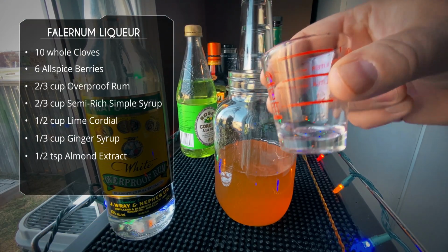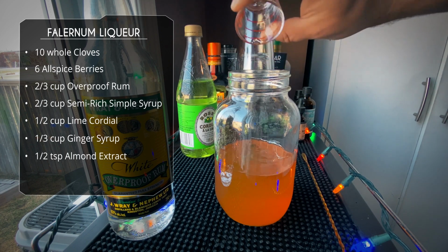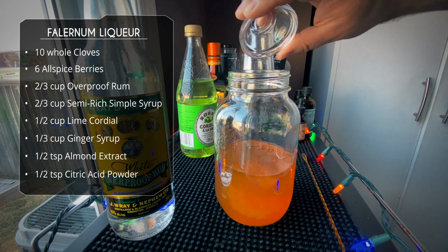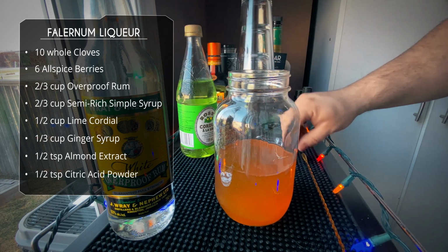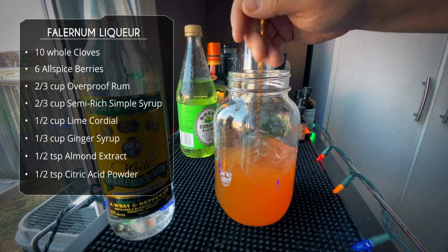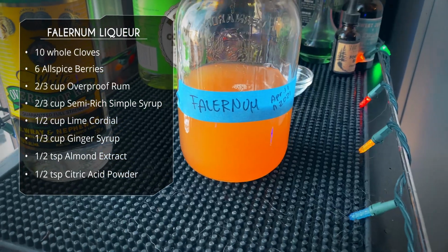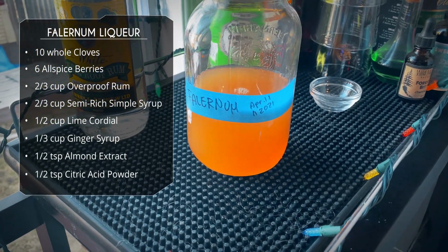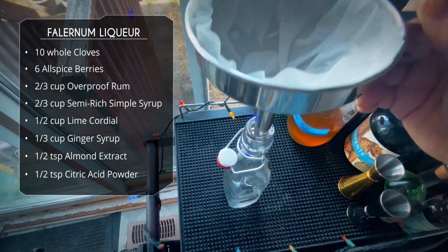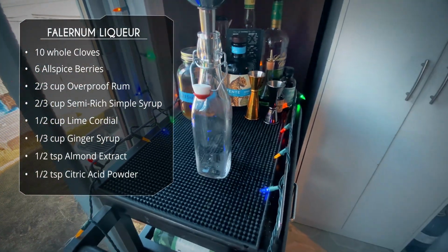Alright, our last 2 ingredients will be 1/2 teaspoon of almond extract and 1/2 teaspoon of citric acid powder. Now, the recipe online did say that you can omit the citric acid. I'm assuming it's because the lime cordial is not as acidic as fresh lime juice. Alright, so we're going to let that sit for an additional 3 days. You can see 3 days later, a lot of sediment has accumulated at the bottom. So we want to filter that out.